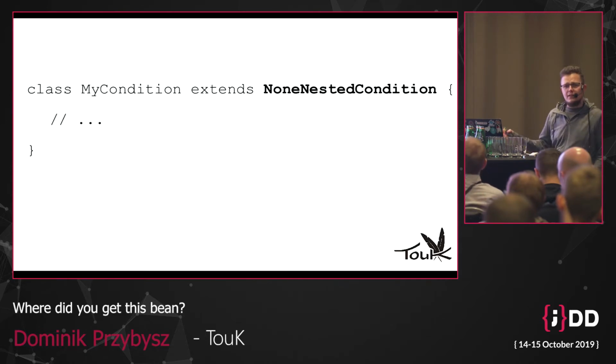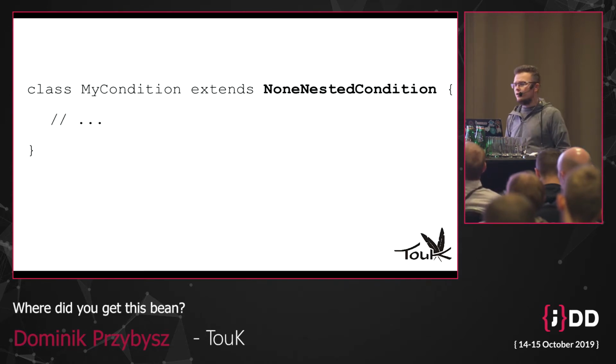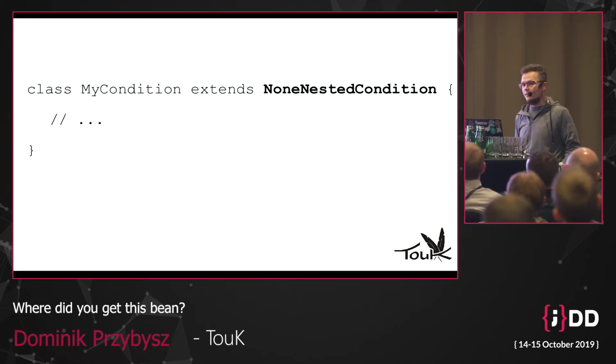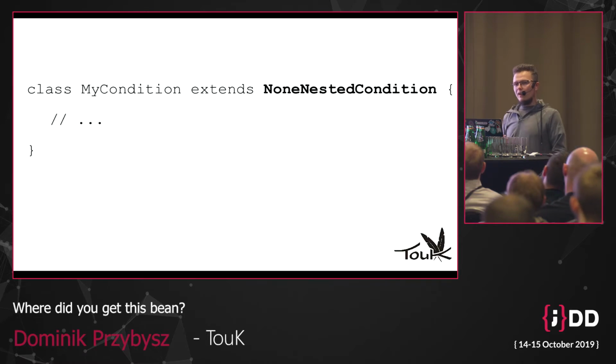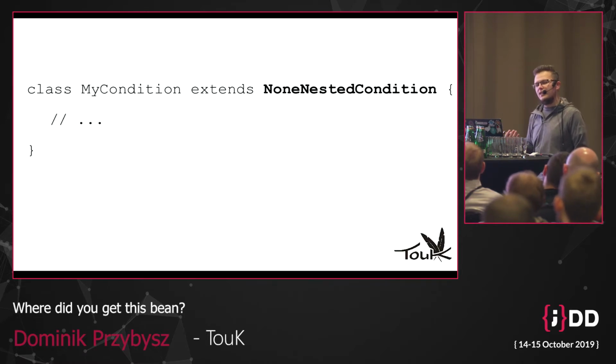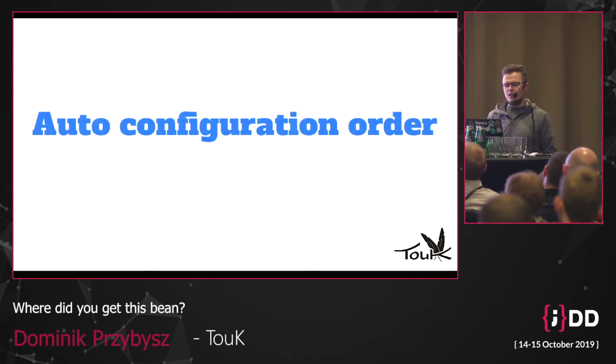Okay, we have created a lot of such conditionals on our auto configurations, and we are expecting that, for example, a bean was created before, so I don't have to create it in my auto configuration. I can take advantage that this is already created. And for that, we have to know the order of auto configurations, in what order they are applied to our configuration. So we have the AutoConfigureOrder annotation.